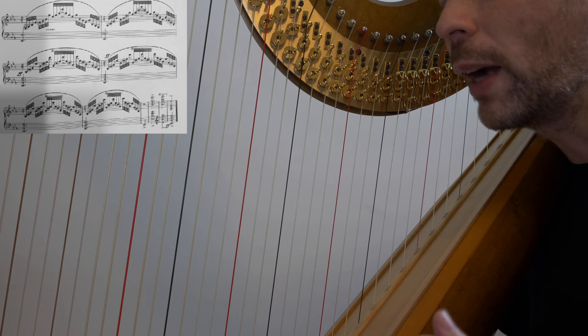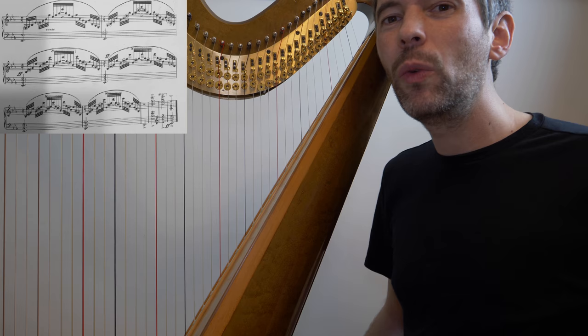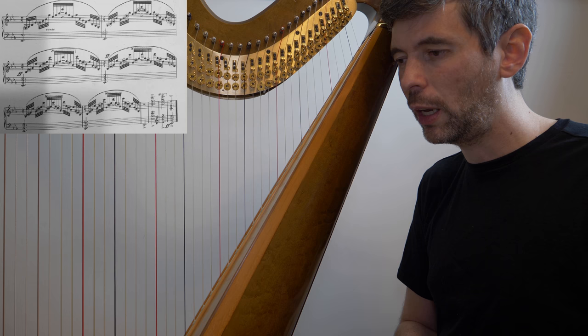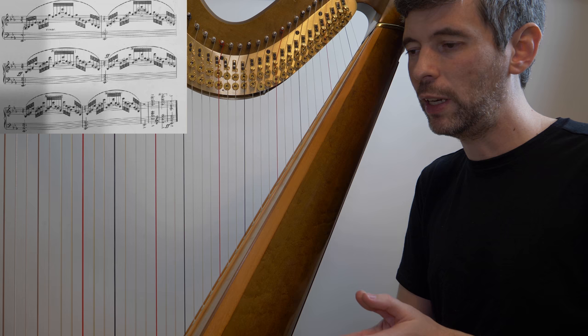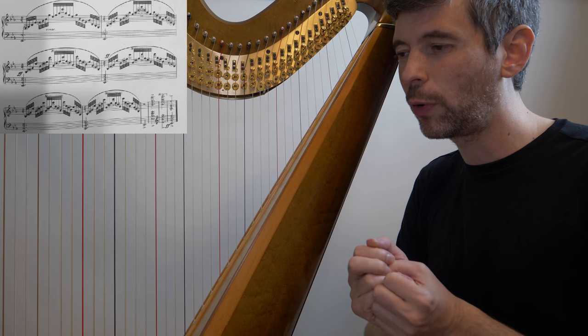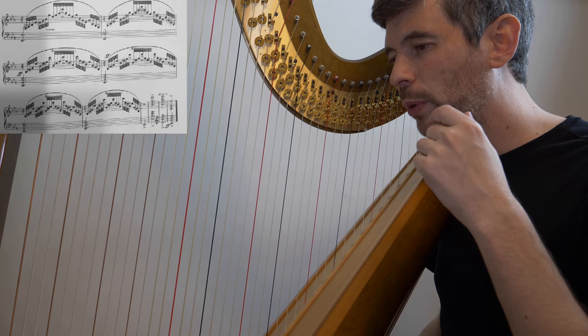And that I think is just a really good thing. The final thing I wanted to talk about — again this idea of problem-solving, and always being willing to evaluate and see if there's a better way of doing it — is being aware of where our problem spots are: what can I do to solve those? Maybe it's just I need to play better, I need to work on my technique, I need to practice that spot. But sometimes there's a change like this which is a kind of magical change — by using that enharmonic it gets easier, better, and sounds better.